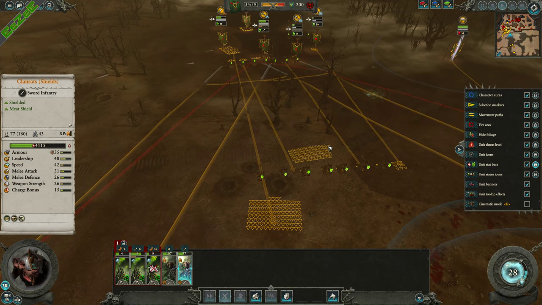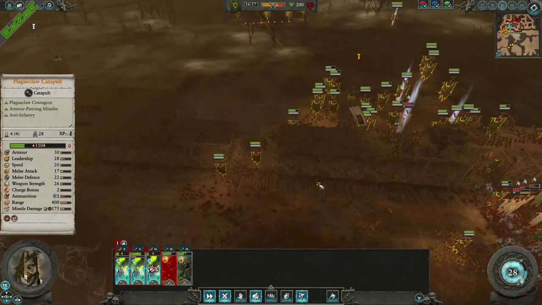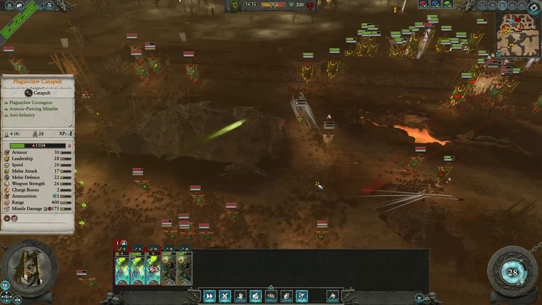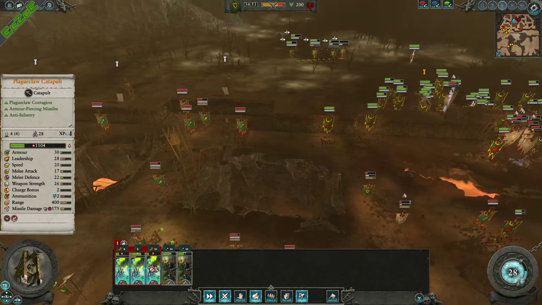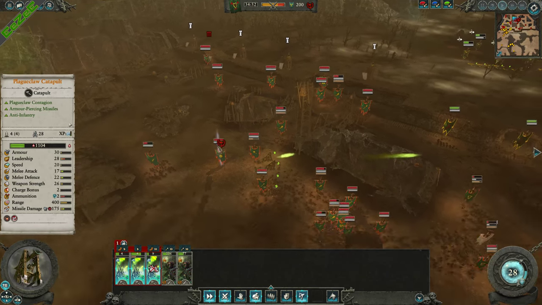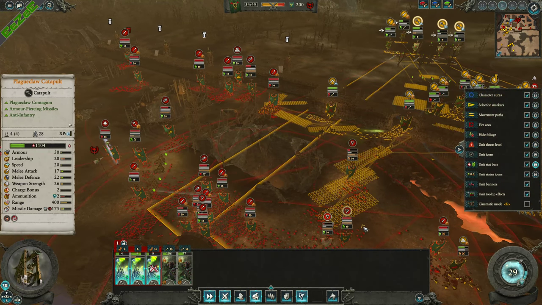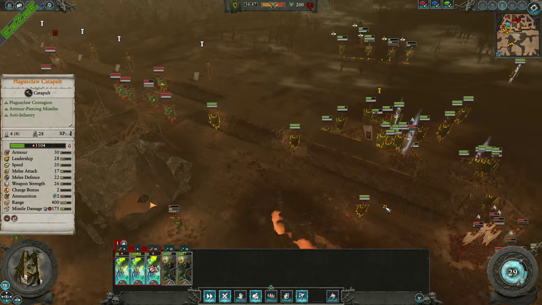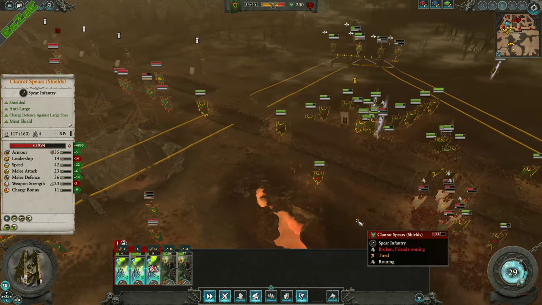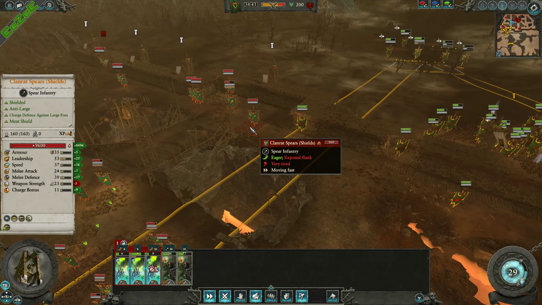Why can't I? Come on. Red ogres, come on, do what I say. My units are obsessed with actually climbing the wall instead of using the giant gap I'm telling them to use. Just go in the gap, it's fine, just go. Seriously, this shouldn't be a problem.